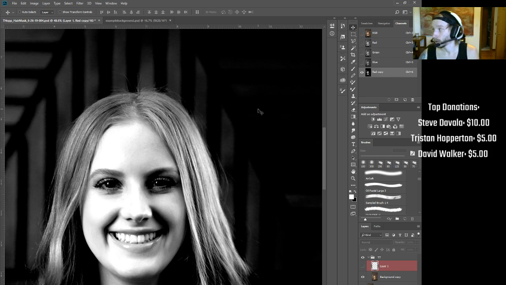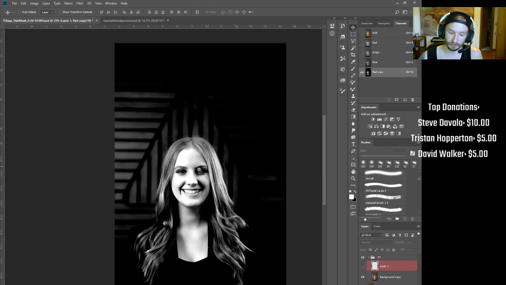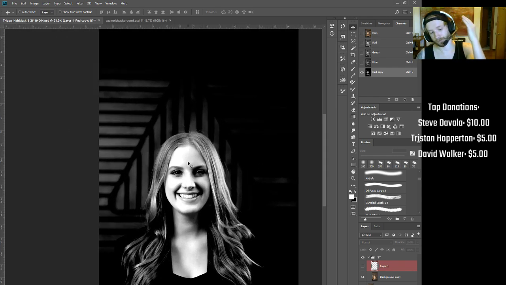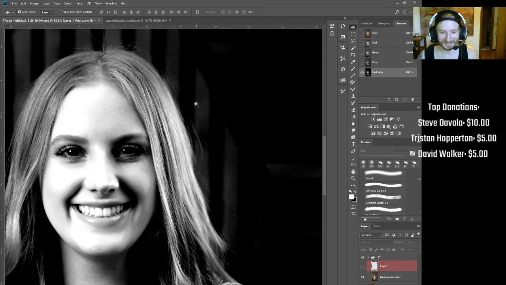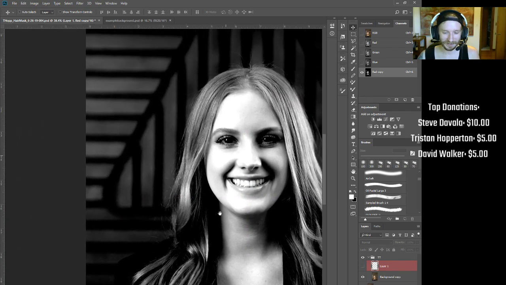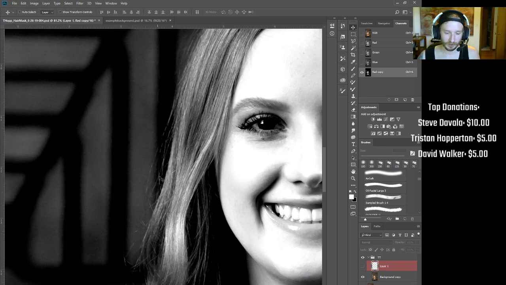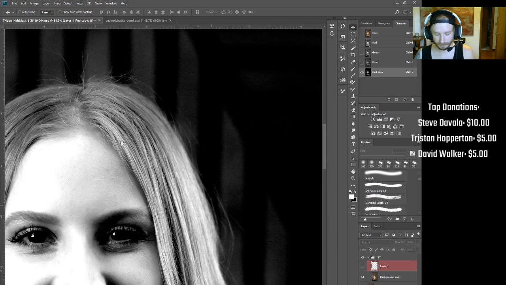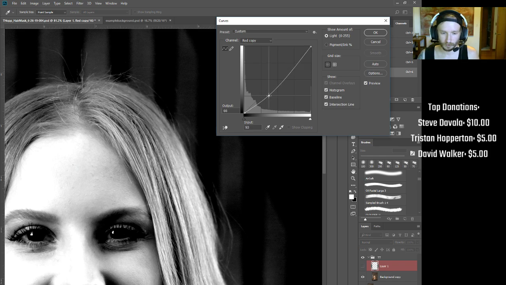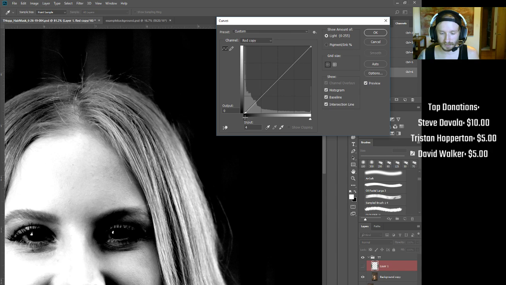Now, if you would have shot the portraits on a sweep or literally anything besides these stripes, we'd be in good hands. You can see that some of the flyaways are getting lost when we do the curve here, but that's okay because we're just getting a starting mask.